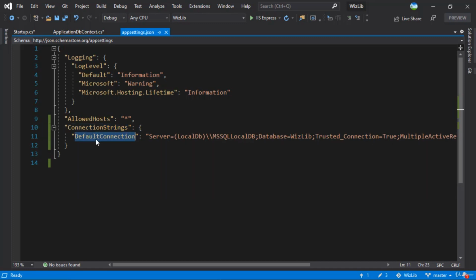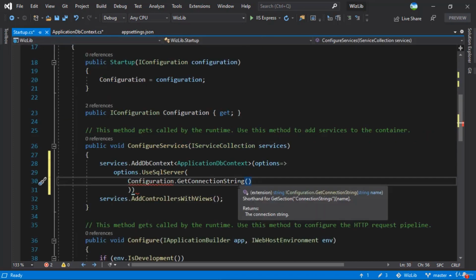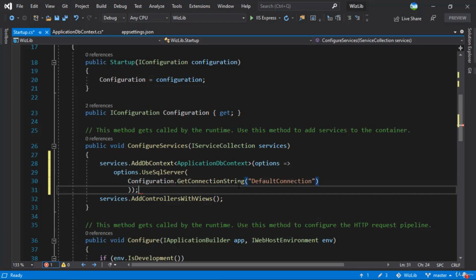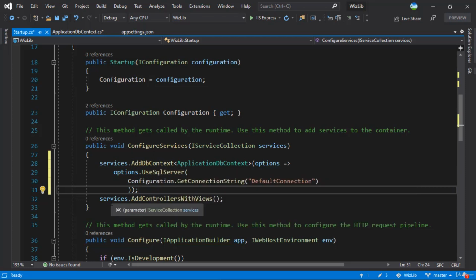So we will copy this DefaultConnection, go back to our startup, and inside the GetConnectionString, all we have to do is paste that DefaultConnection. What that will do is it will fetch that connection string, pass it to our DbContext, and while it adds the services to the container, it will configure the connection and everything will work as expected.